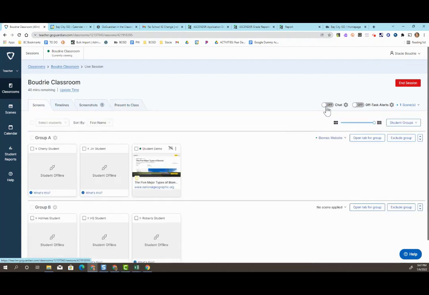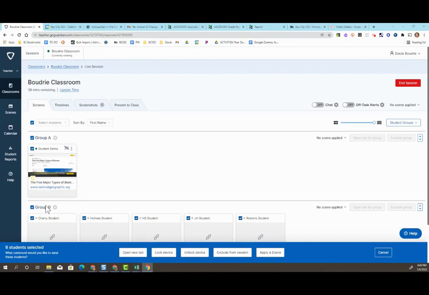And I can also turn on the chat for the entire class so that they can chat back and forth with me. And what that does is turns on this little blue icon on my screen, and it also opens up the conversation piece on the student's screen. This is instant, so if I want to turn it on for a little bit, I could simply click to turn it off when I'm done.